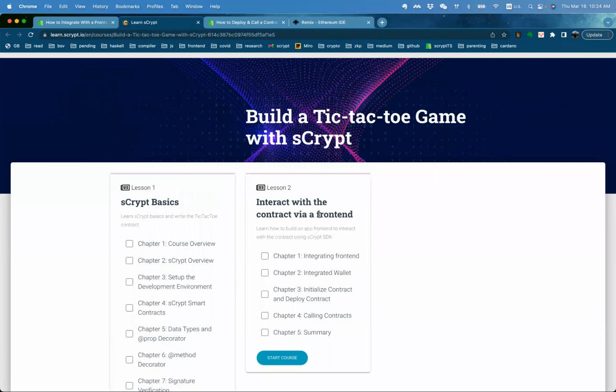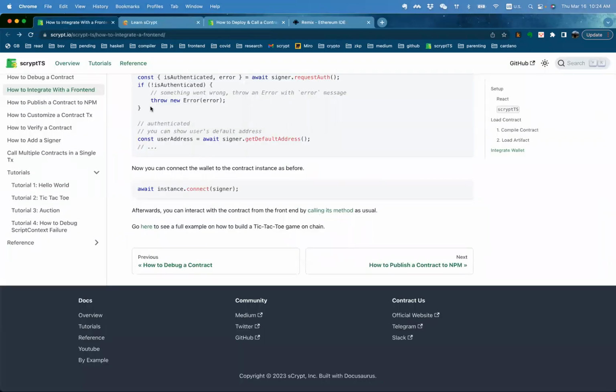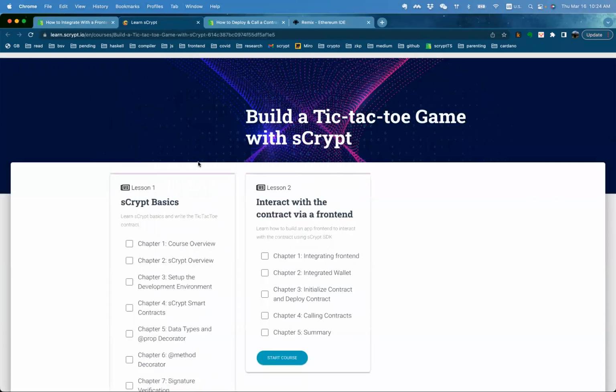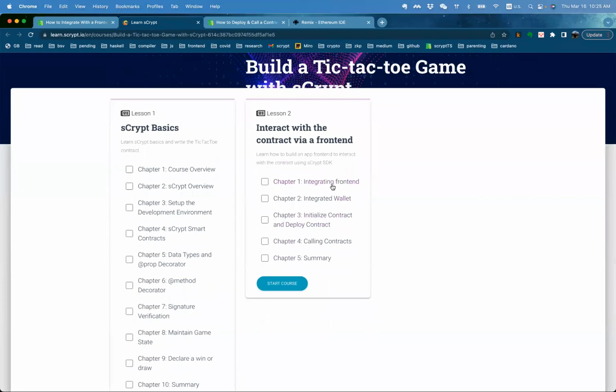I strongly recommend that after you finish this, you also go see how it works live, using this practical example. You have an integrated wallet, and then you can also integrate the front end. It just applies what we showed to a practical tic-tac-toe example.